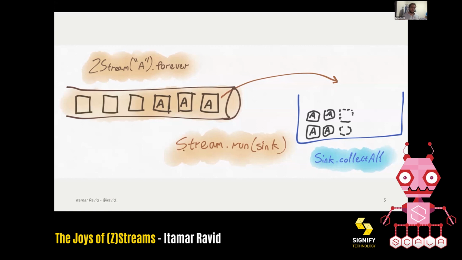And what we're doing here is we're running the stream into the sink, and this translates the ZStream program into a ZIO program that will yield a list. It's actually going to be a chunk in the next version of ZIO, but right now this gives us a ZIO program that returns a list of string. So sinks are the way for us to compile down ZStream programs into ZIO programs that we can run and evaluate. Okay, so let's imagine that this thing right here is representing a file descriptor.